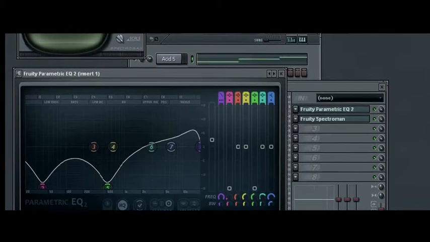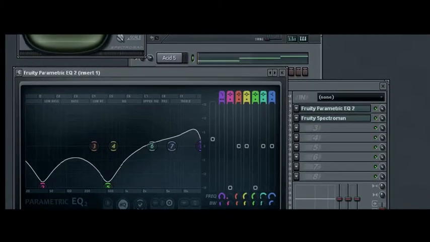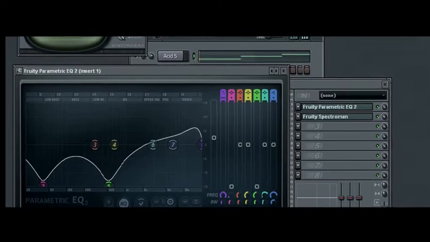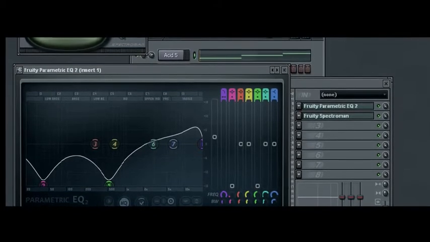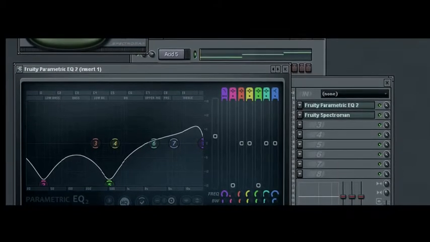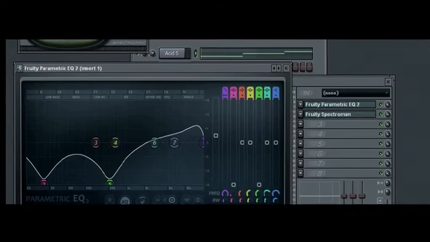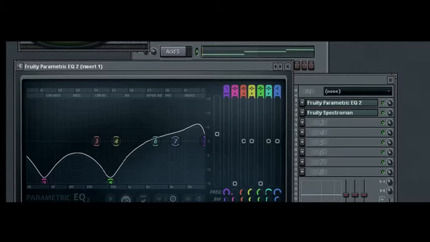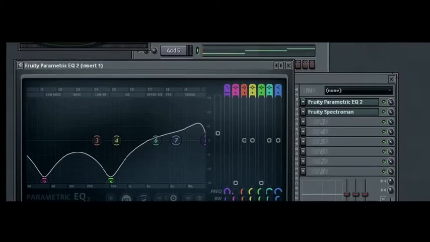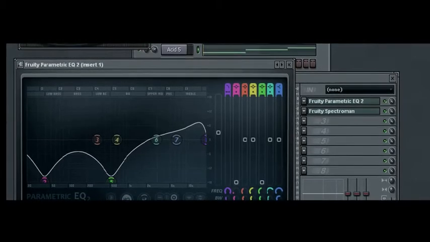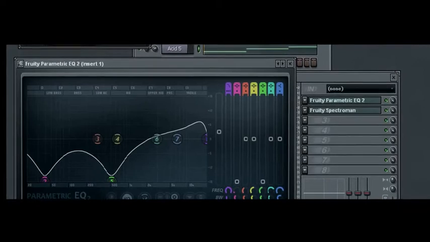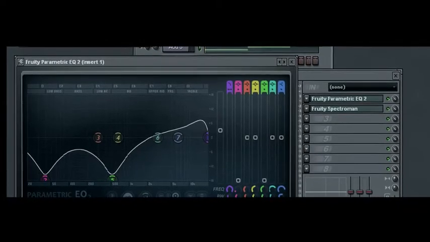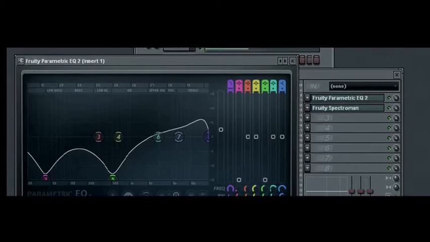The purpose of EQ is to create a balance between objects in a track. It can't fix everything, so if you have a bad sample, EQ isn't always going to be able to rescue it. When EQing, you want to listen to all the elements in the song. For this example, we're just talking about EQ on a single instrument, but I would suggest waiting until you have all the elements in a song arranged and then EQ when you get to the mixing stage. Because you might get an element sounding great on its own, and then it sounds like garbage when it's combined with other elements, and then you're just wasting your time.